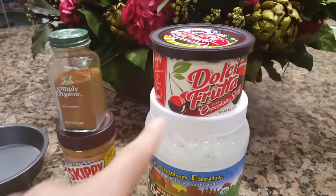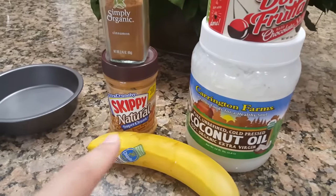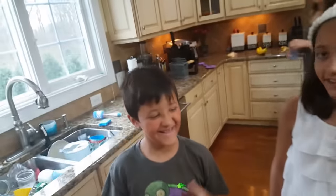So here's what we're using. We've got some cinnamon, some chocolate morsel things, coconut oil, and peanut butter. But do they have to use coconut oil? No. What can they use instead? You can use any oil. Any oil, even a booger picking oil.